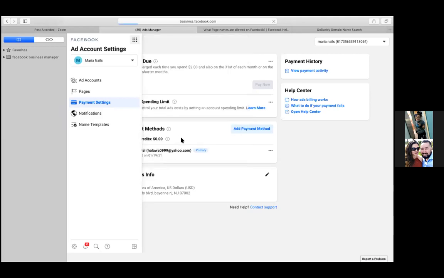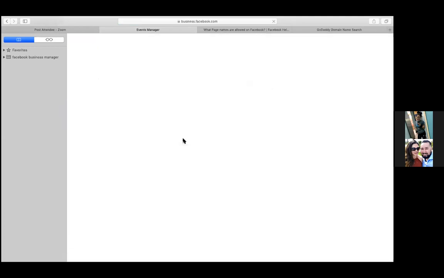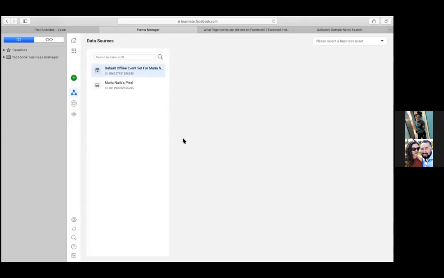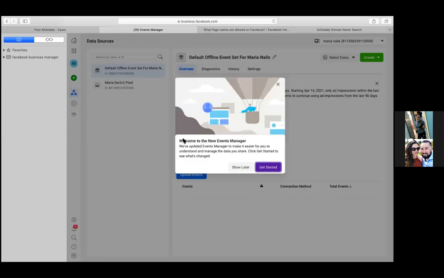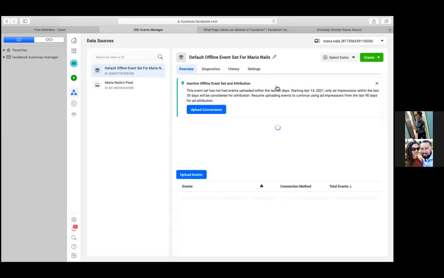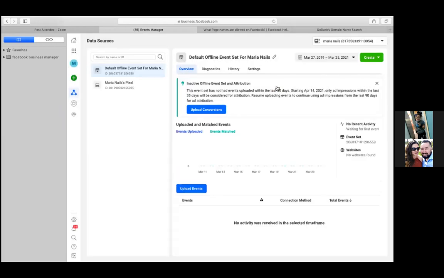Events Manager. Yeah, click there. Okay, perfect. So now over here, we're going to save this page as the pixel, because this is the part within the pixel where we can copy it, where you clicked and copied it. That's one area where we can get to the pixel. Go ahead and just X out of this. But this is where you'll be grabbing it pretty much all the time for future copying and pasting. It's going to be in this section right here.